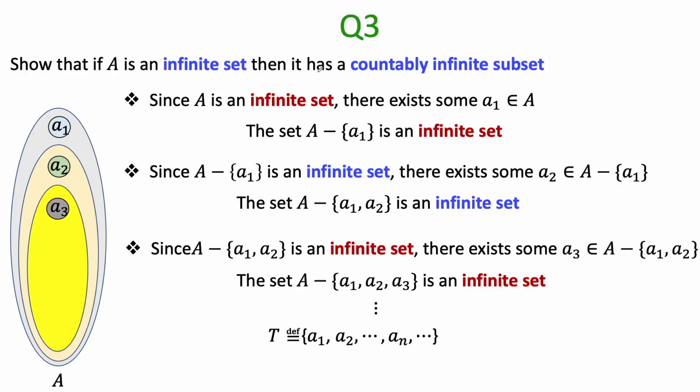Okay. So I can keep on running this argument. In each iteration, the arbitrary element which I am picking from the leftover set, if I list down all those elements, then the set of those elements which I am picking in each iteration will of course be a subset of my original set, because in each iteration I am picking an element from the leftover set, and each leftover set is a subset of the original set.